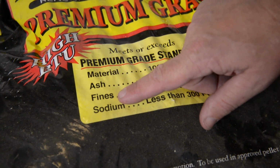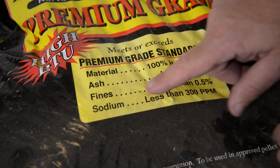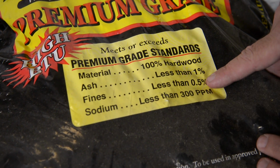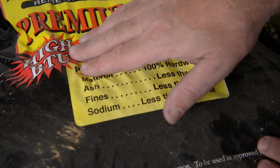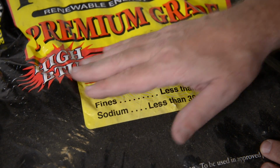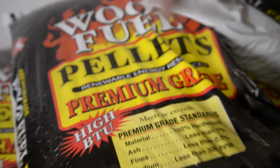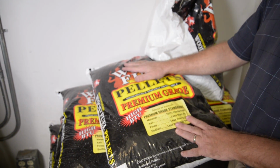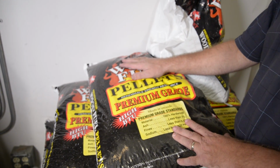Your fines is how much sand, soil, stones that is inside the bag. Less than 0.5% is very important. This is a high BTU. Some manufacturers will tell you the BTU level, some do not. This brand is called Somerset that we use in North Carolina, but nationwide we use 4 or 5 different types of pellets.